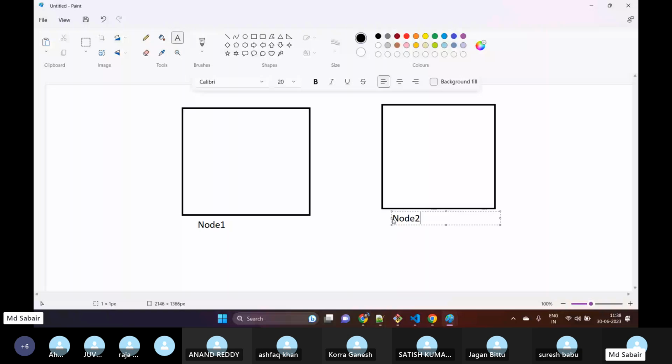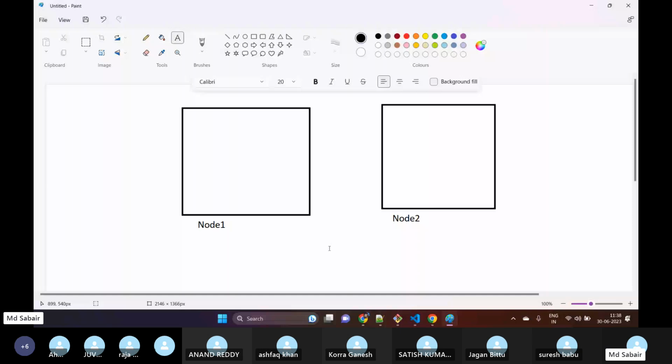So we have node 1 and node 2, a two-node cluster that we are using as of now. Whenever I'm trying to add any pod, what was happening? The scheduler was checking which node is available, where the space is available, and it was trying to schedule our pods onto those particular node machines, right?